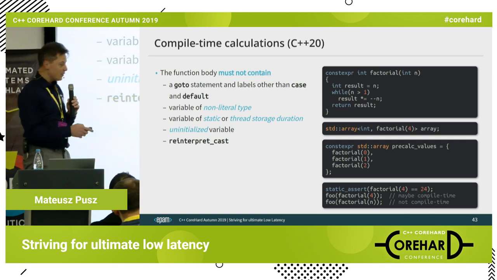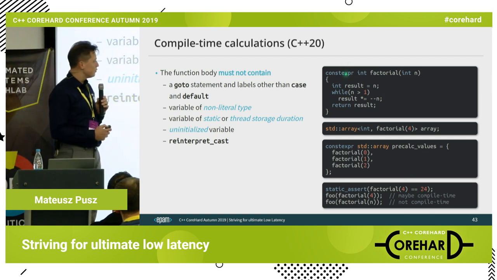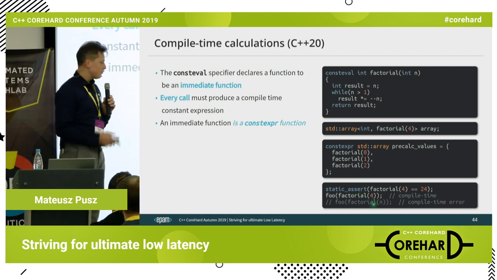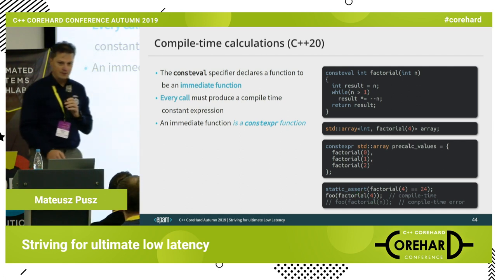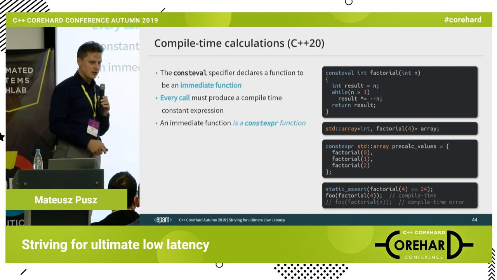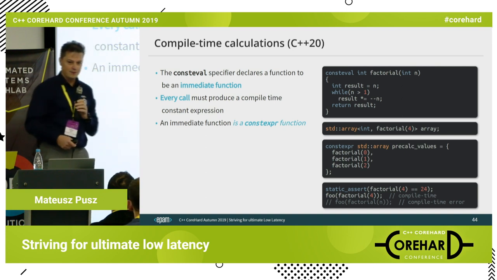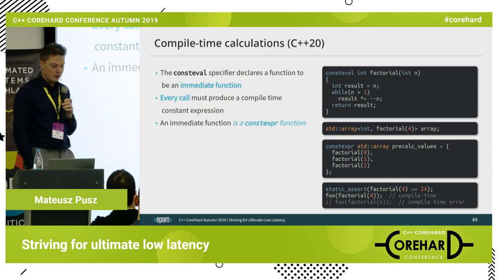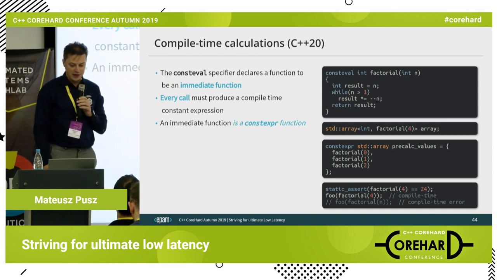But today, again, during the keynote in the morning, we learned that we have a new keyword in C++20 called consteval. With this, we are sure that this code will run at compile time, but then runtime code will not run at all with this one. However, consteval functions are also constexpr functions, so you can use a constexpr function to implement consteval and use the same implementation for both, and then here use this constexpr function to force the consteval function to run. But we cannot overload on those, so we have to provide different names.